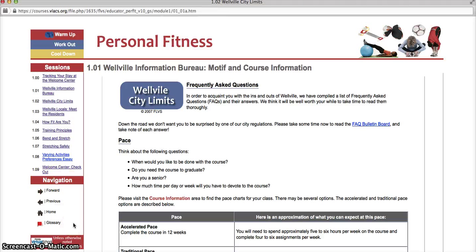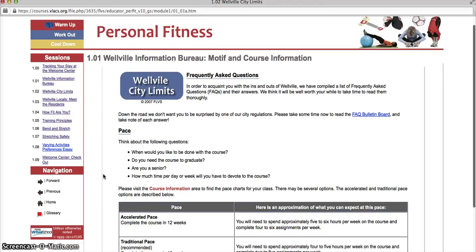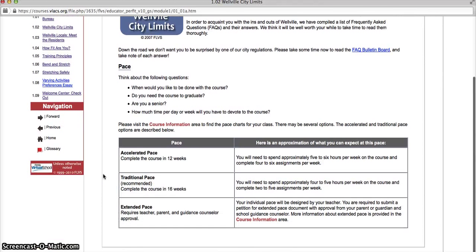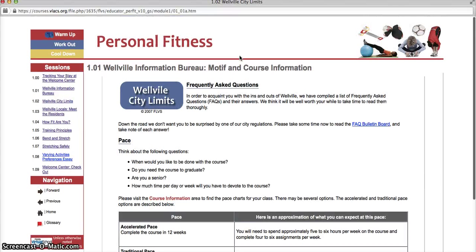All right, so let's start off with this. So 1.01, this goes over the pace chart and tells you everything that you need to do in order to complete the pace chart. All right, so what you're going to do with the pace chart, I may as well walk you through that to start. This is where kids get a little confused as well. This is located under the course information section off of the course homepage.